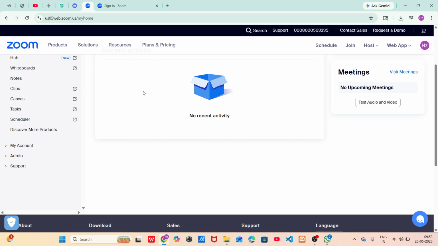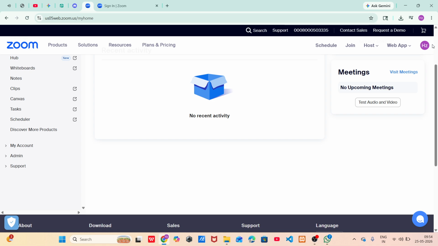First, you'll want to open the Zoom desktop application if you have it installed. If you prefer to use a web browser, you can do that as well. Just head over to the Zoom website and log in if you haven't already. Once you're on the application or website, you'll see a familiar interface that you've likely navigated before.